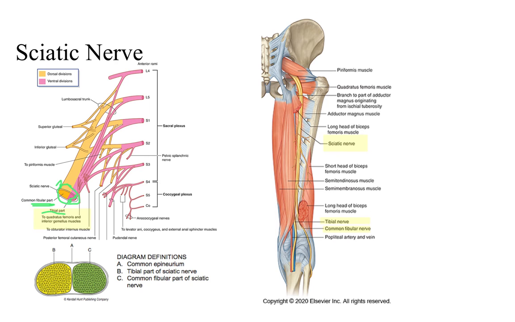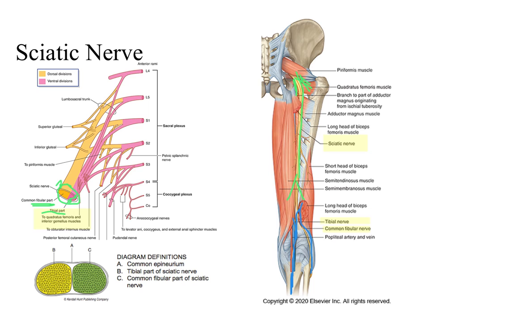And there's some variation in this nerve because it's going to split into the tibial nerve and the common fibular nerve. Sometimes that split happens right away as soon as it's exiting the pelvic region. Sometimes that split doesn't occur until later on, almost right before it hits the popliteal region. All right, so notice that it's going down the posterior aspect of the thigh. And then most commonly, it splits down here near the popliteal region into the tibial nerve. And you notice that's going right along the tibia here, and the common fibular nerve, which is going to branch off laterally and go down the fibula.